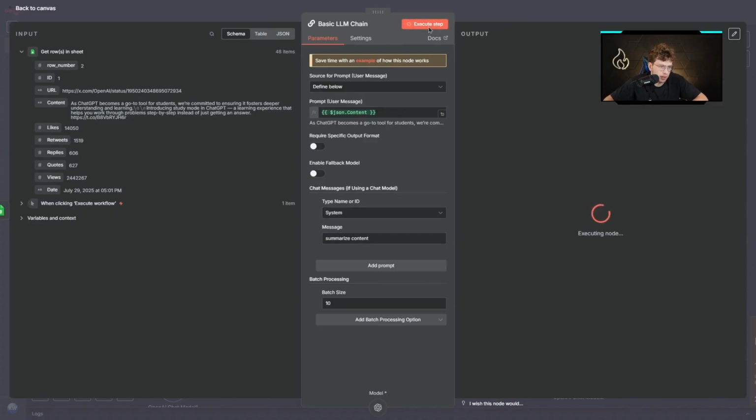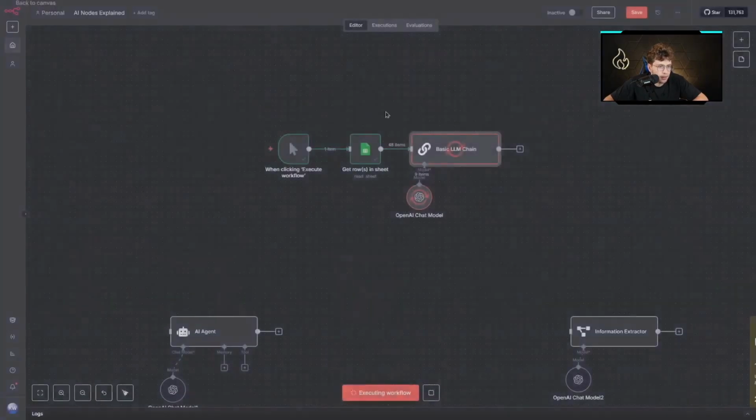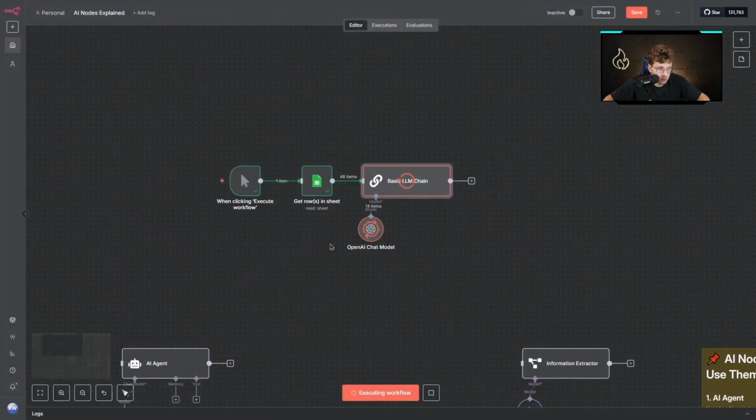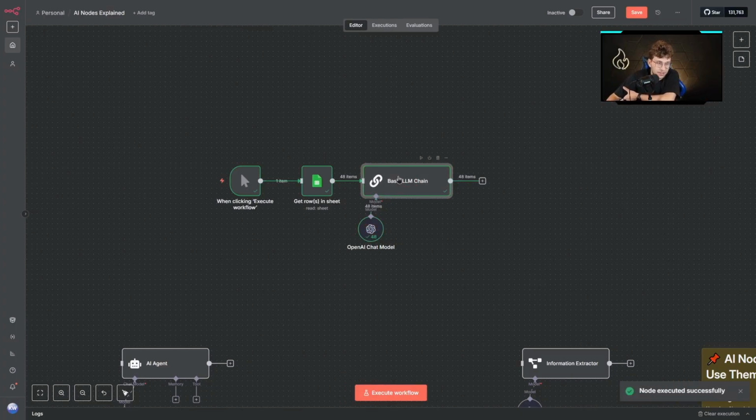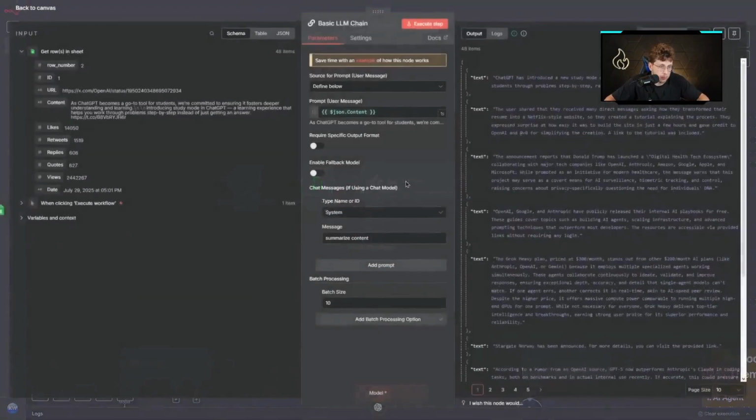So basically now, let me show you how it works. What I can do, just execute the step. And now, just look. Yeah, it processes 10 items, then it stops, then it processes 10 items, then once again it stops. Yeah, so as you can see, it works this way. So once again, it's great if you have, I can say, 50 plus items, maybe 100. So then you just analyze it in chunks rather than 200 items at once, okay?